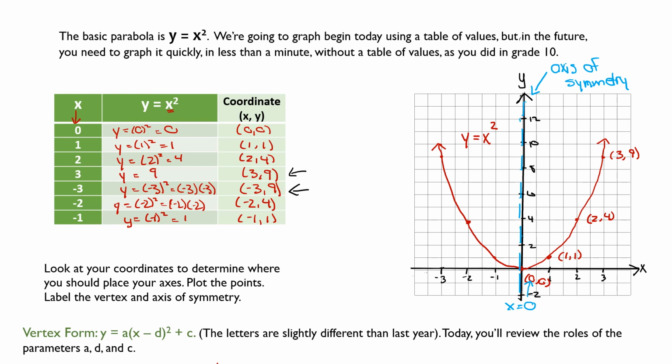And the last thing that I want to point out before you go and work on your computers or phones with Desmos is the vertex form. The textbook that we're using this year, last year, this was an H and a K. We're using a D and C this year, so you're just going to have to get used to those letters. We're using K for something else. Our textbook uses K for a different parameter. So D and C are the parameters for horizontal shift and vertical shift. So these are what we're focusing on today when you work on Desmos.